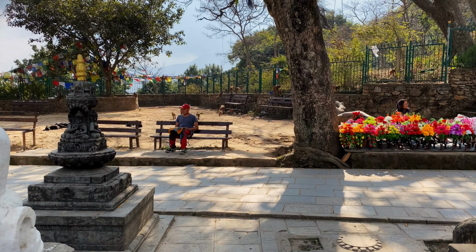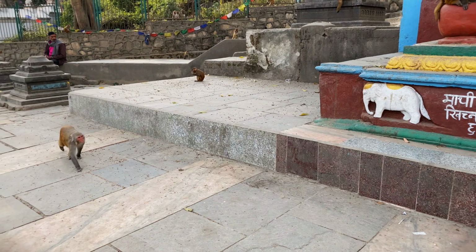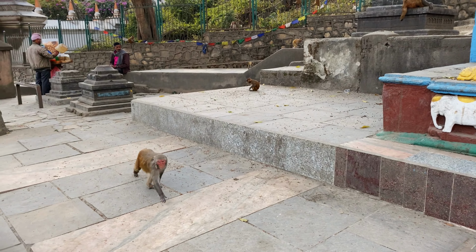Monkey Temple, pretty decent views from the top. Like I said, lots of monkeys, and I never trust those little monkeys. And the main square is okay. Again, most of the stops, aside from the Monkey Temple, just because of the time to get up, are going to take you about 30 minutes or so.